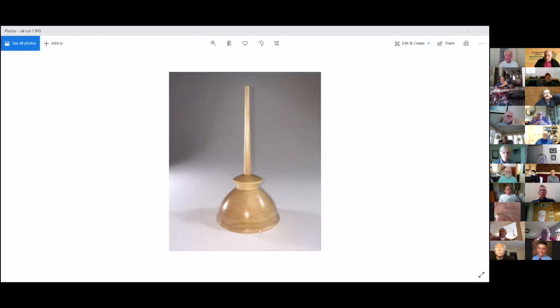The plate on the bottom, the bowl, the connector in between, and then the spout. And somebody asked about the spout being hollow. It's not hollow, but from your tailstock, putting a small hole in the very top of it gives the appearance, the illusion that it's hollow, but it is not. So it worked out pretty well.